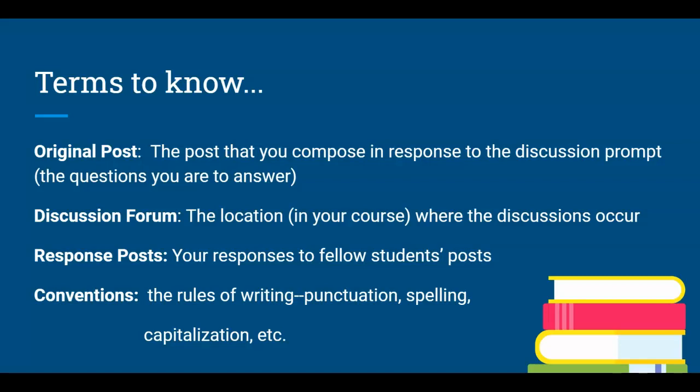I do grade for those, so you do need to make sure that you are observing those rules. If there are issues, I'll put that in the feedback and I'll give you examples of what the problems might be. It's always good if you have a question about the proofreading, you can ask somebody to proofread it for you, or you can at least go back and see if you've made any typos or anything like that.